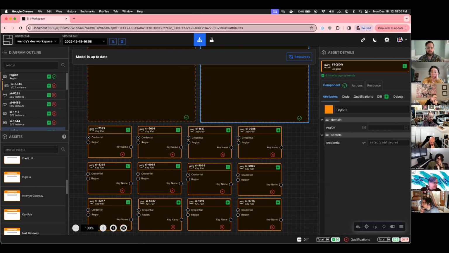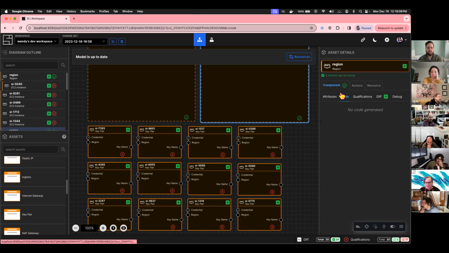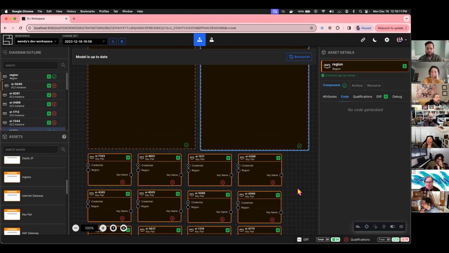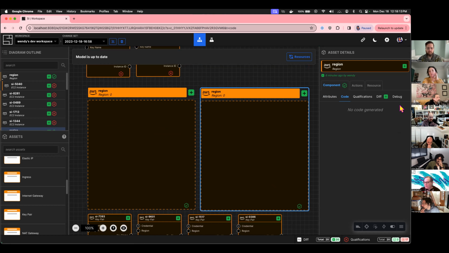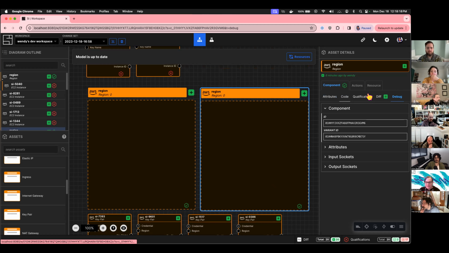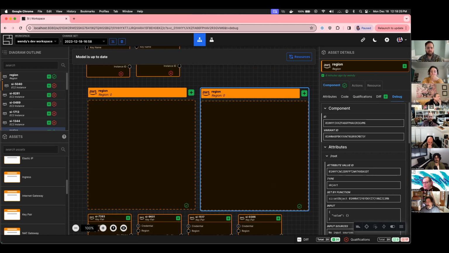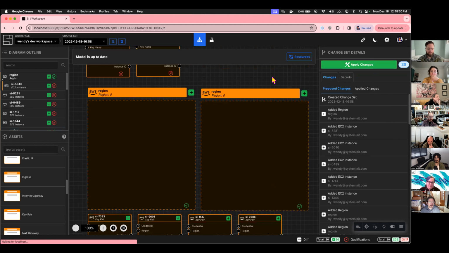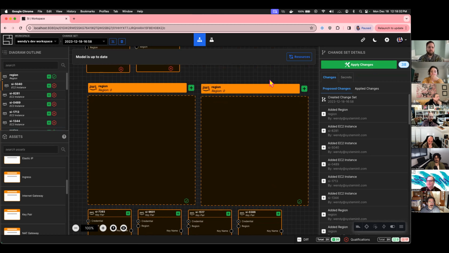Various empty states have been improved, with clarified copy. Let me see if we can find a couple examples. For example, in the code, it just says no code generated, since we don't know if it'll be yet or not. What else? The debug panel had a styling overhaul. Things are a little cleaner. I think that's everything. Probably I'm forgetting one or two things, but overall, just improvements across the entire UI.